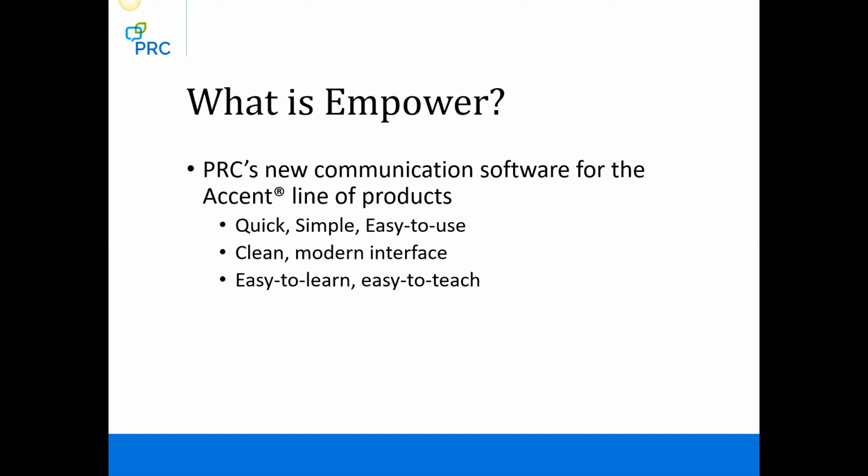Basically, what we try to do is listen to all of our customers and look at how we can be quicker, simpler, and easier to use than our current NuVoice software, which is not exactly menu driven, but it's more of a motor plan that you develop in order to do some programming and have access to all the features in our communication devices.